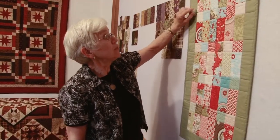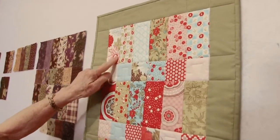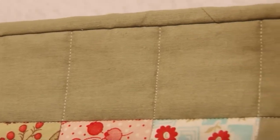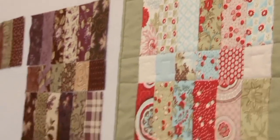And I decided to use sort of a modern style of quilting when I did it. And I just have a kind of up and down, you can maybe see it here a little bit better. And I didn't mark it, I just winged it and did it. And then for the border, I thought a long time, didn't know what I wanted to do, and I just decided to follow the line of the piecing out to the border. I didn't want anything curvy. I wanted it all straight lines.